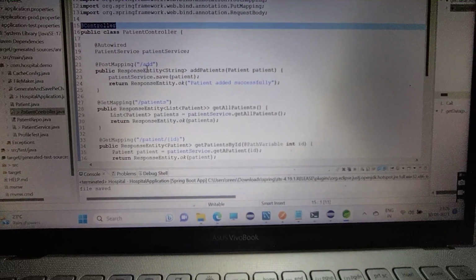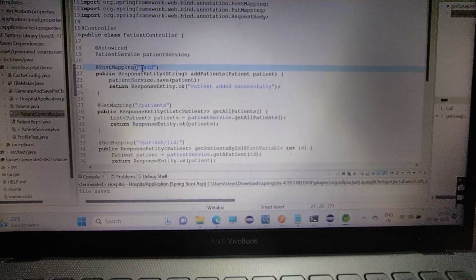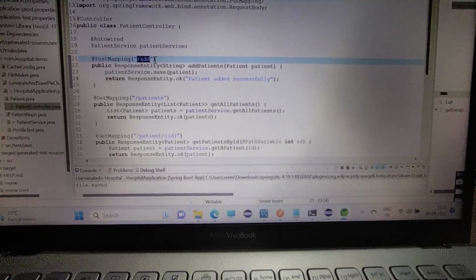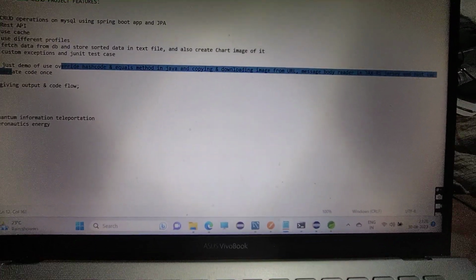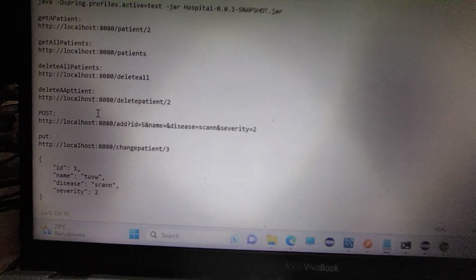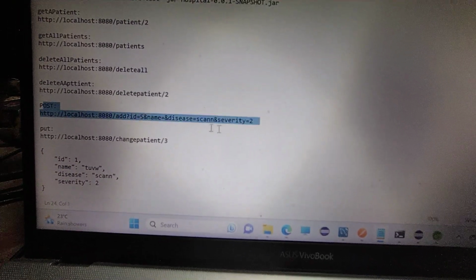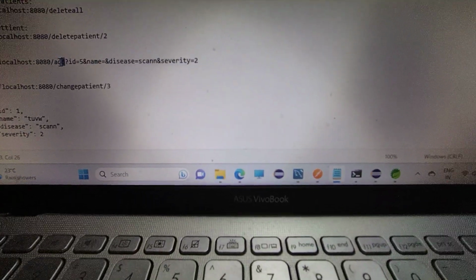I have used the post mapping, and the URL for that is /add. Do you remember, right? Where is that? Yeah. For getting all the patients, we were using this. For putting the patients, we were using this post command. So here we are using this add. Do you remember this add thing?